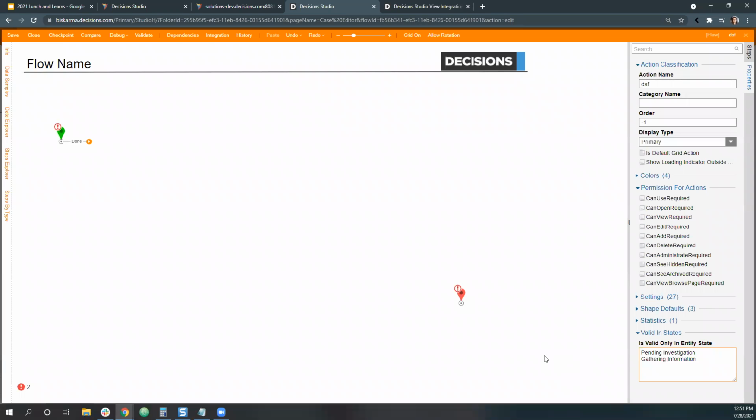I could definitely see a DT for places where states need to be sourced from an actual list of what's defined in the states of the case. That way, at the very least, if it doesn't match, there could be a validation error on the flow for you to identify what flows need to be updated.